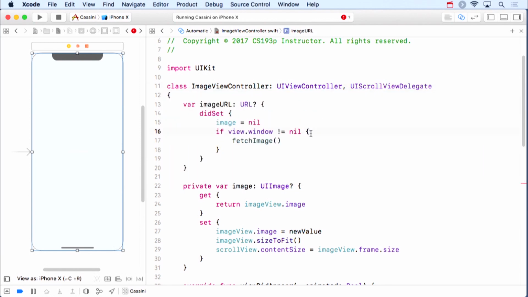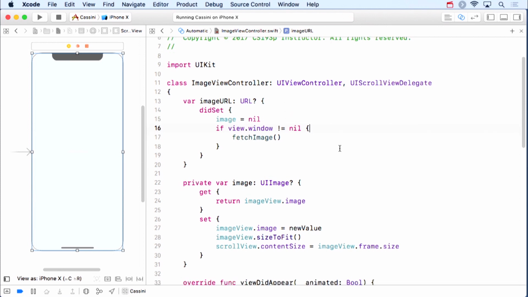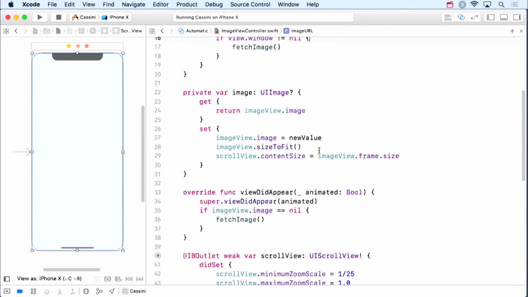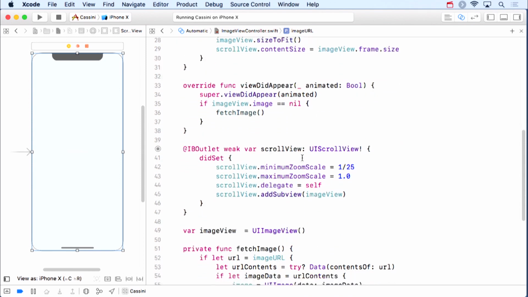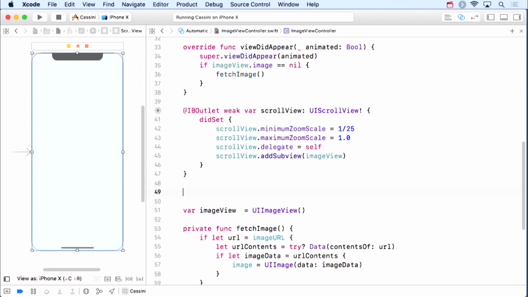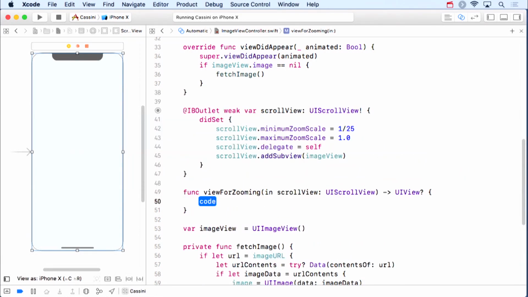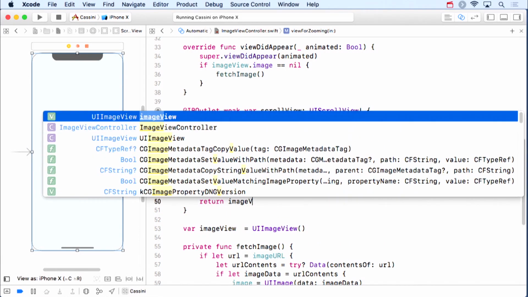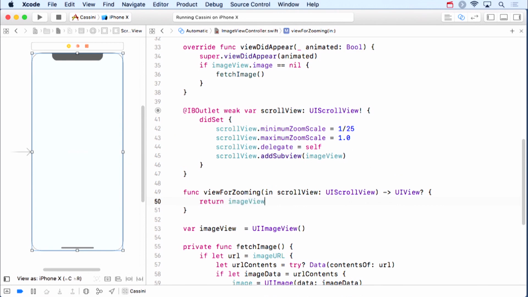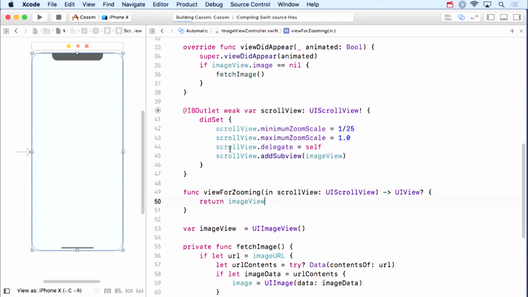And since all those methods are optional Objective-C methods, all my errors go away. However, zooming is not going to work unless I implement that viewForZooming method. So let's do that. There it is. And we just need to return our image view because that is the subview in the content area that we want to be transformed when we pinch. All right, so let's try it.